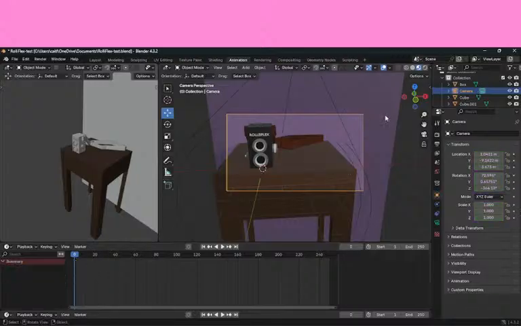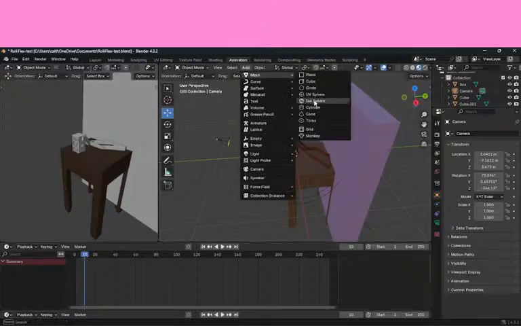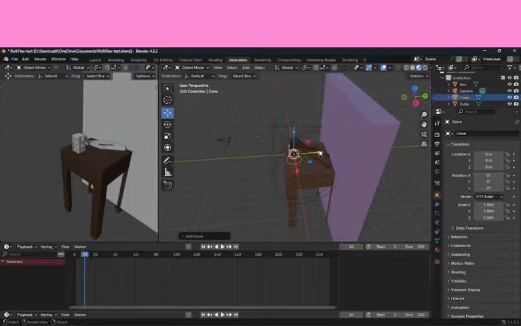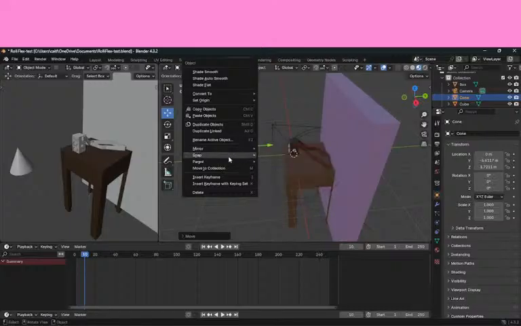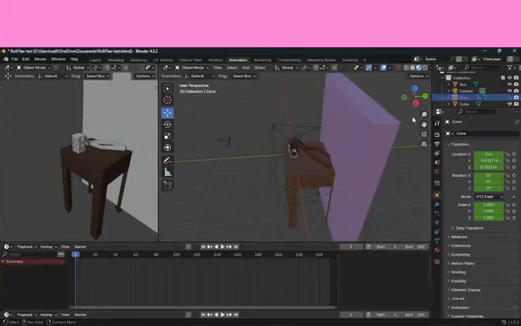Okay, so now that I actually have it properly working, I'm gonna go right at frame 11. We're gonna add in a cone. We're gonna do insert keyframe. Because if I go before this, can I do this?